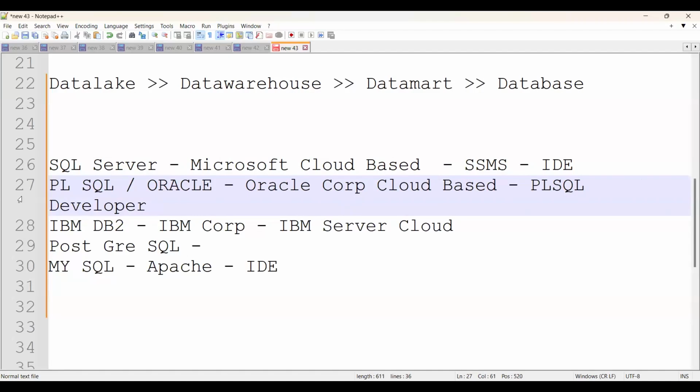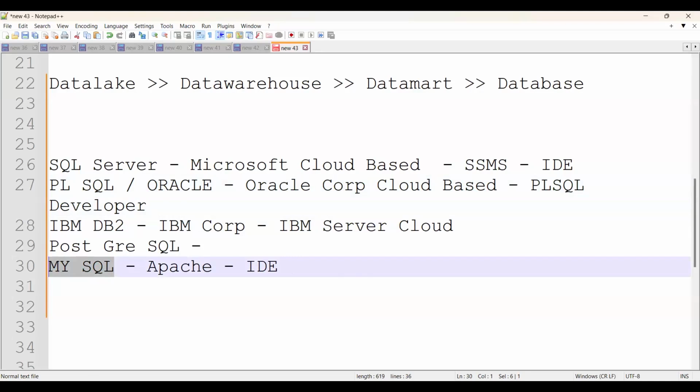This tool acts like an integrated development environment for PL/SQL, a notebook where you can write your queries. Similarly for MySQL, there is an inbuilt IDE available once you install it. We can directly use that notebook to write our SQL queries.